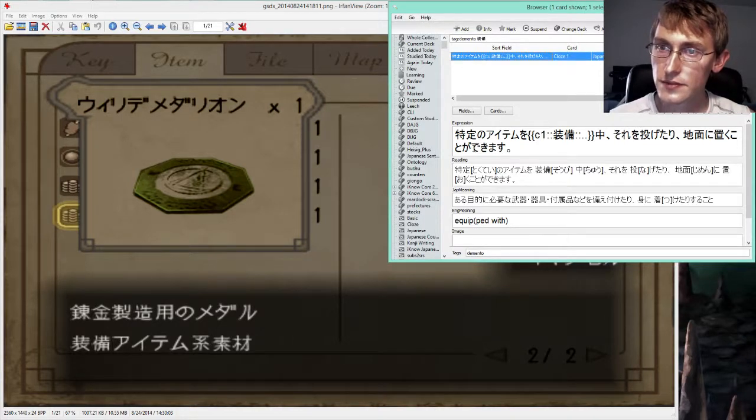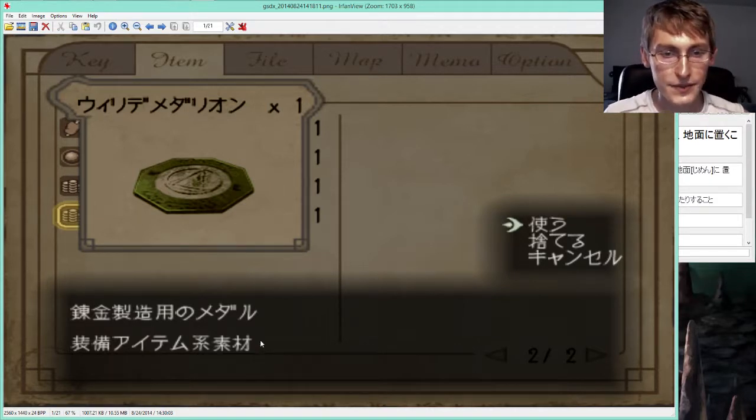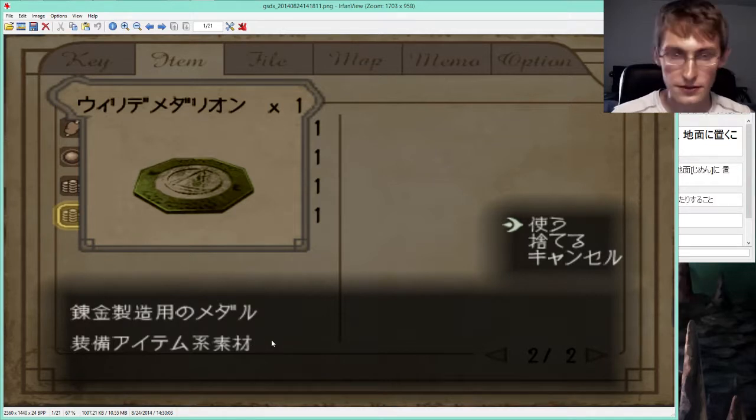Yeah. Tokuteita no item wo sobi chū, sore wo nagetari, jimen ni oku koto ga dekimasu. So I've already got a card for sobi, so I'm just going to skip this one. And it's not really a sentence that gives me a whole lot of context, so I'm just gonna move on.